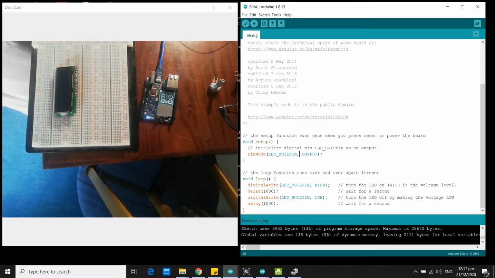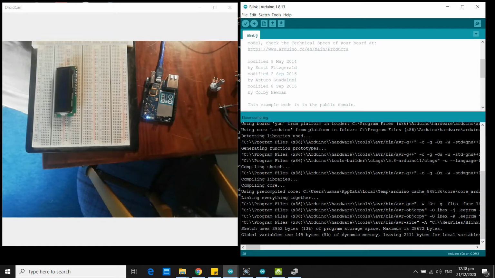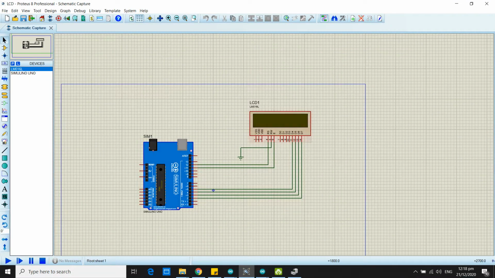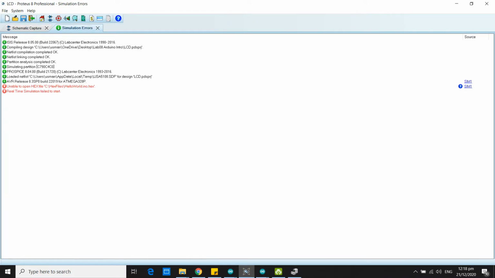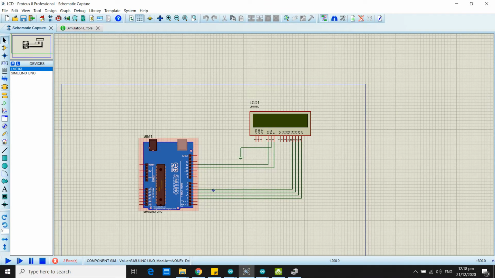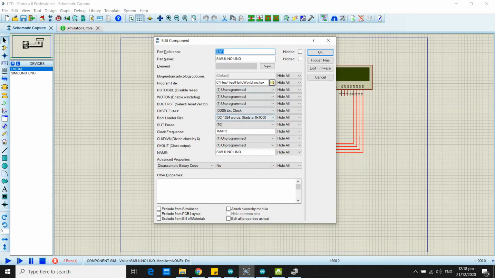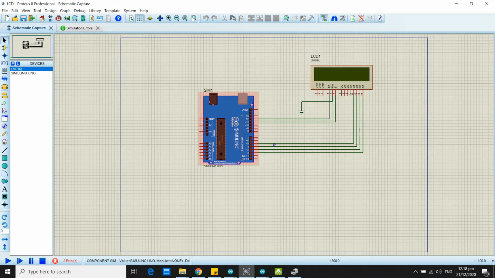I had told you last time, in this portion of your Arduino IDE you can see where your hex file is located. This is useful if you are using bare bone microcontrollers. This is also useful if you are doing some simulation. This won't work here because I have selected Arduino Uno over here and the hex file I have generated is of Arduino Yun. So we have done this before, fine. You can make use of this hex file for the bare bone microcontrollers, and for the Arduino library, the one you have imported in Proteus.